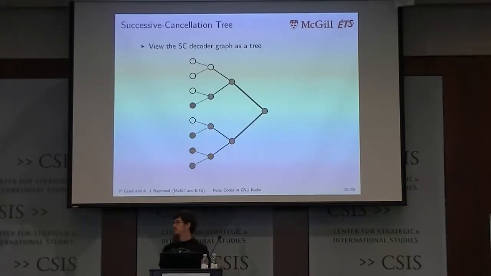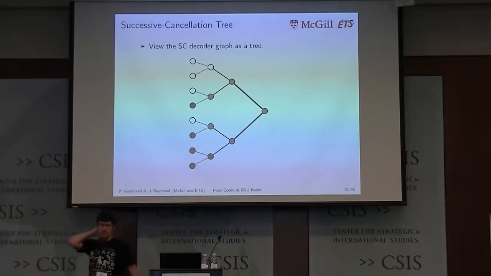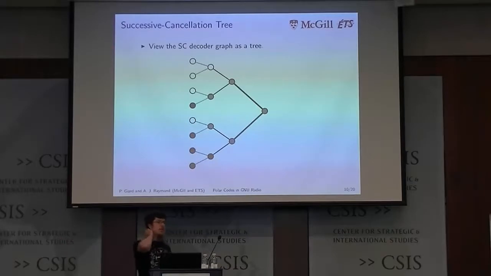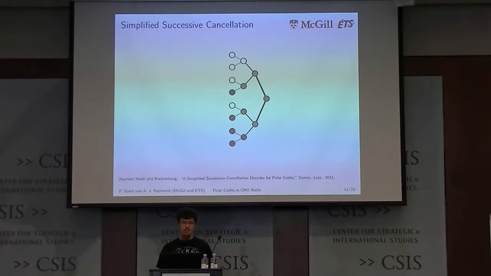All right, so with this representation, we're ready to move towards FSSC to understand how it works. So the idea is to get rid of some useless operations to make decoding simpler. We want to trim this tree. That's the first thing we want to do: remove the calculations that we don't need without impacting the error correction performance.